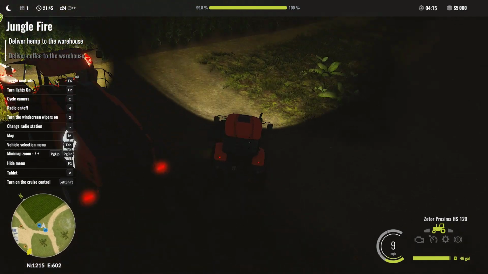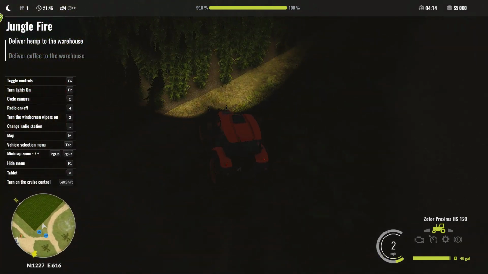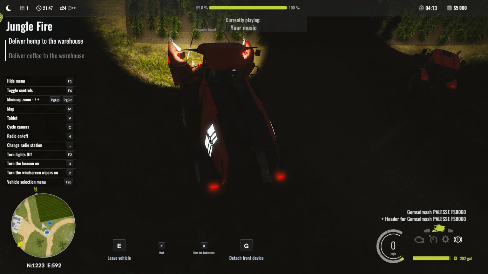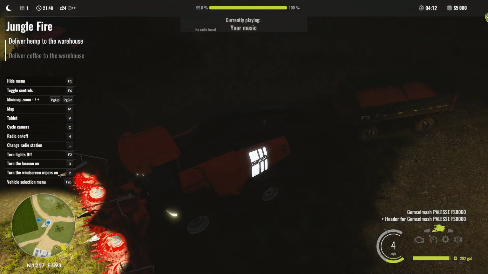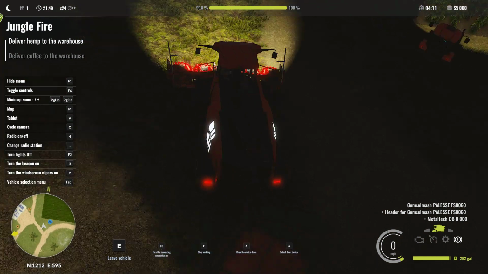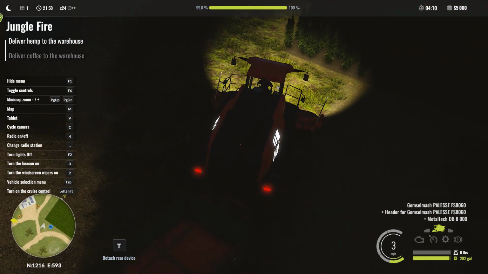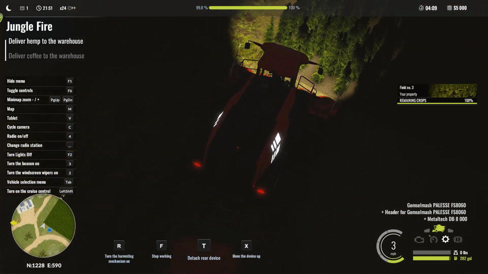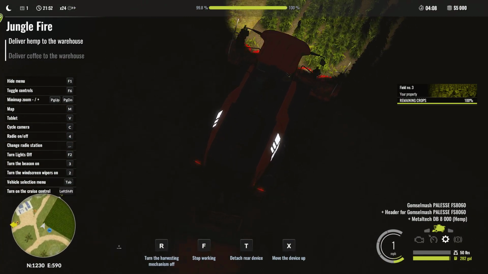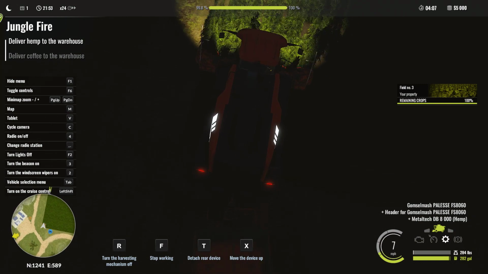Now, I should only need a row. I should. Tab. Get in that one. Let's start unfolding stuff. Move the device down. Press R. And we, yep, we're going. We're on it. We're doing it, guys. We're doing it.